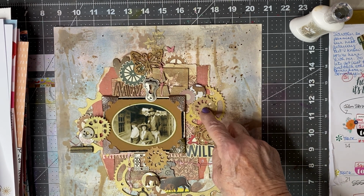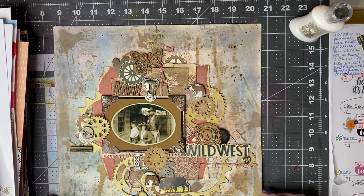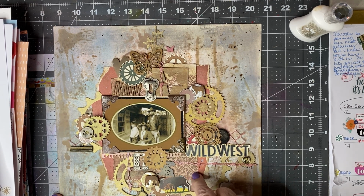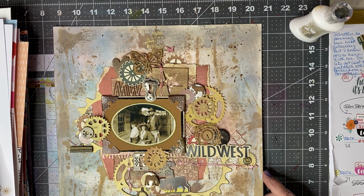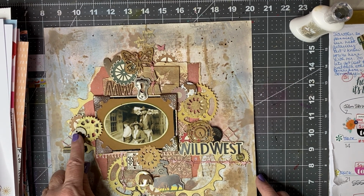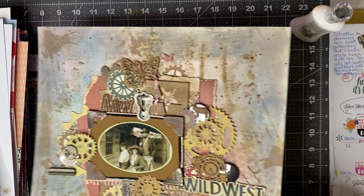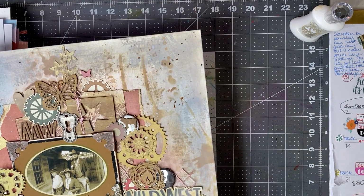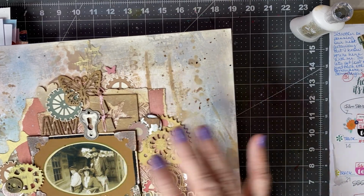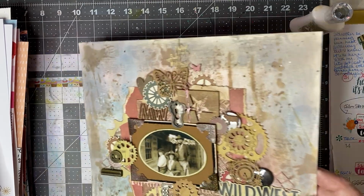And the gears are die cut from Real Genius, I think, from Photoplay. And this sheet of paper is the front and back of a My Mind's Eye 2006 vintage paper. These photo corners are Tim Holtz. These metallic pieces, the locks, the hearts, I'm pretty sure most of those are Tim Holtz. I bought them a long time ago. There's some wood veneer pieces here that I altered. Let's see, there's the horse and the longhorn, because this was in Texas. This was taken, we were in costumes for a Texas Independence Day celebration back in 1983. So it's been a while.